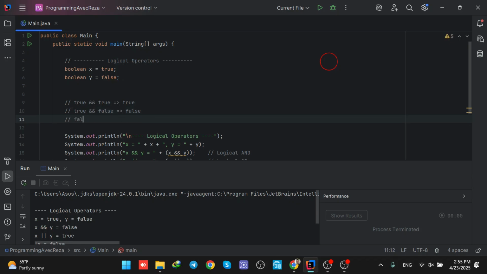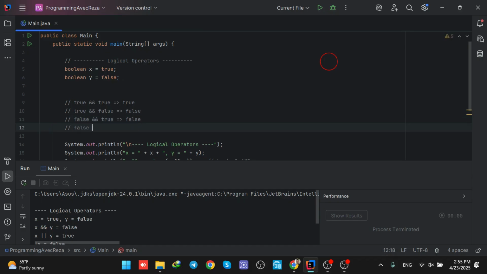Then we have false and true. The output is again false, because if we want a true output, we must have two truths. Then false and false, definitely the output is false. So we can understand that with the AND logical operator, to have true in the output, both conditions, before and after the AND operator, must be true.